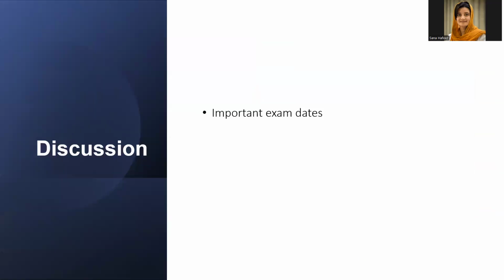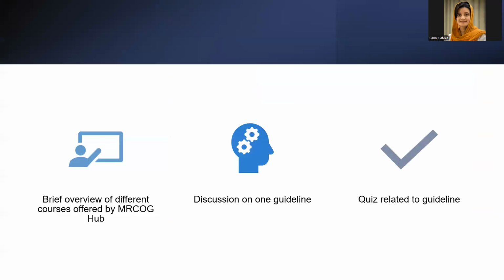So in this session, we will discuss important exam dates of MRCOG Part 2, what syllabus we need to cover, what are the sources and practice books. And I will give you a brief overview of different courses which are offered by MRCOG Hub. We will do discussion on one guideline. I have chosen a guideline on management of ovarian masses in premenopausal women, and then we will do a quiz related to that guideline so that you have an idea how our course will work.